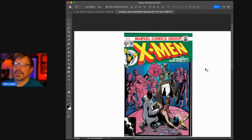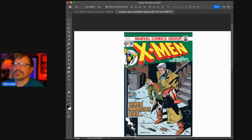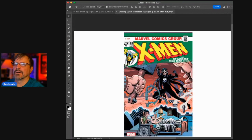Justice, this looks like a decent cover. All of a sudden, boom, boom, here it is. Now suddenly you've got a decent X-Men cover. Same with this one. Doesn't that look like it could have been an X-Men cover? Absolutely. So I hope you're getting the picture now of how effective and how powerful a good logo is. Look at this one. Even Night Mask, it made it into a pretty good X-Men cover. Something you might just buy.